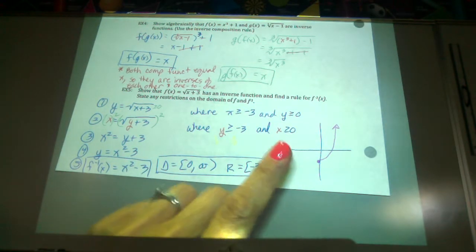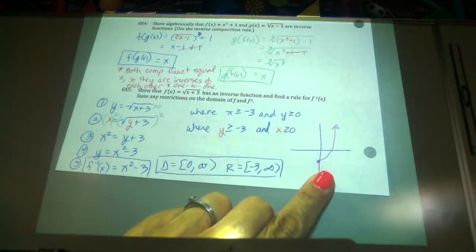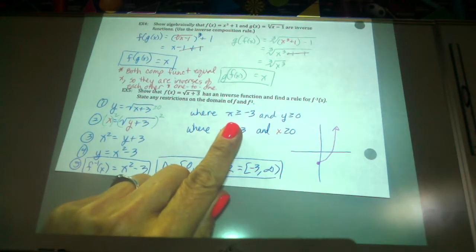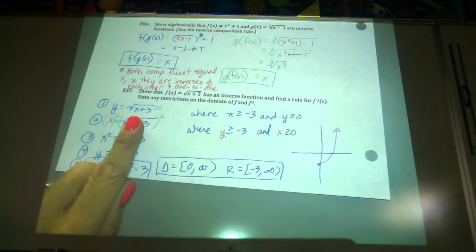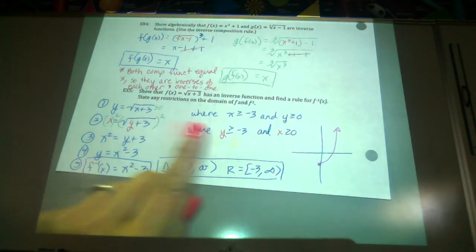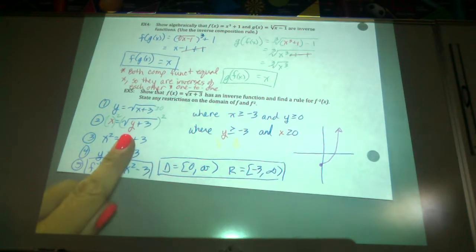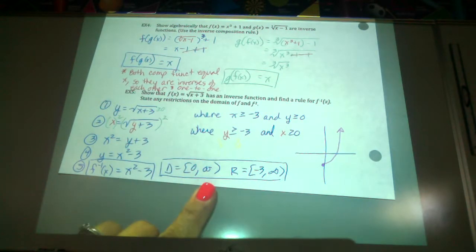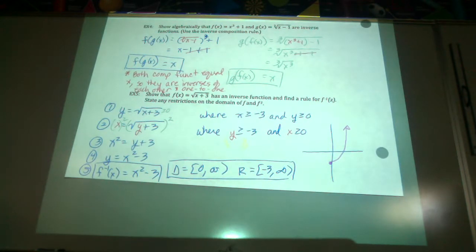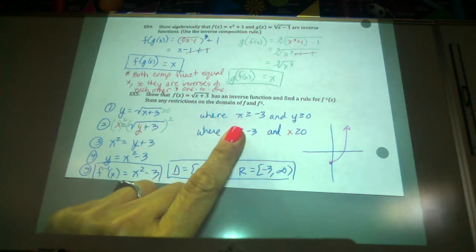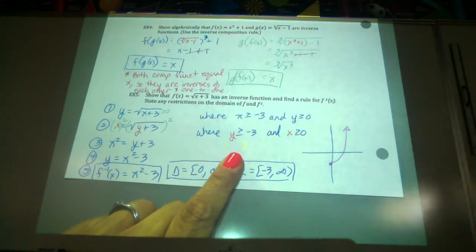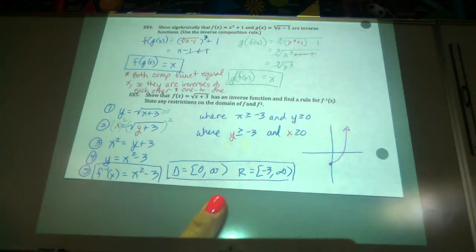Because if we want to restrict this and make it 1 to 1, we have to take the original restrictions, which you'll agree are restricted originally, and we have to reverse those restrictions like we reverse the x and the y. That affects your final answer, the restrictions. They're not going to ask you that on every question, but they are going to ask you that on the exam. So you take into account your original restrictions, switch them. All I do is switch my x and my y, and they should become your other restrictions.